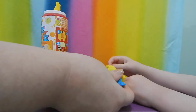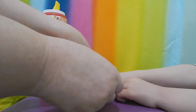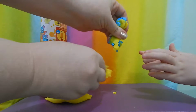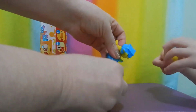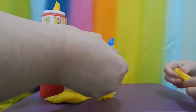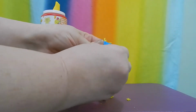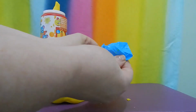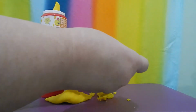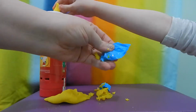It's another blind bag. Can I play with the Play-Doh? Yeah, peel it all off. Peel off all the Play-Doh. Oh my goodness. It's a tiny, tiny, tiny blind bag. Open it. Maybe there's a tiny kitty in there. Maybe it's the mouse right here. It could be.